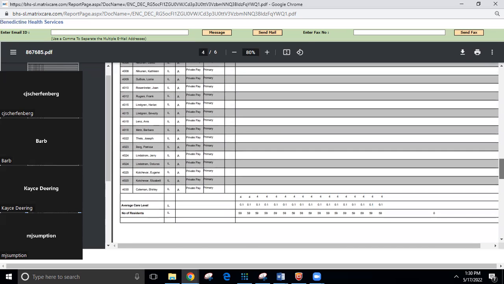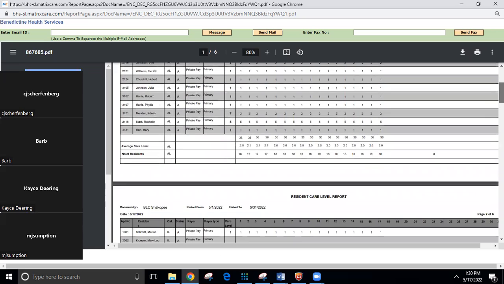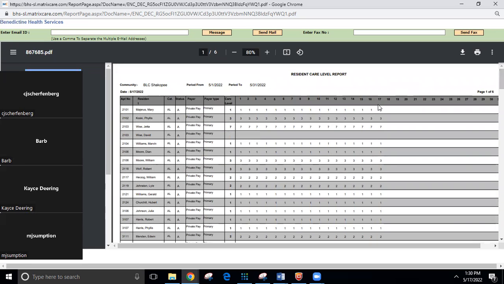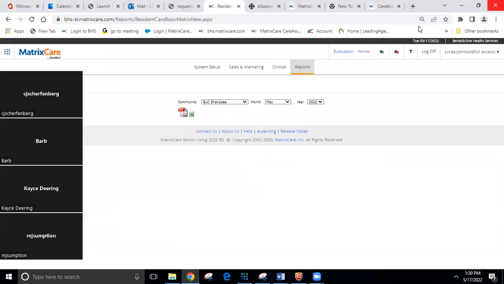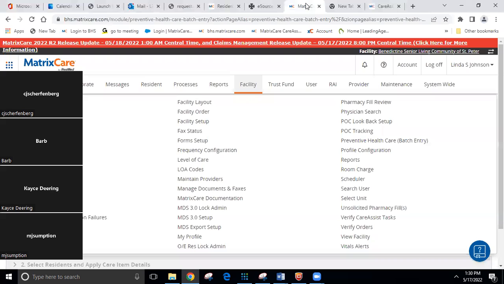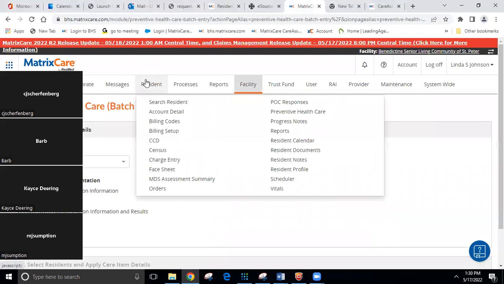And you can see, I don't see any changes in here, but let's say on Phyllis, I saw she went from a 3 and then on the 13th, she changed to a 4. That would trigger me then to go into Matrix and find that particular resident.